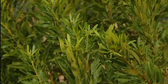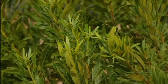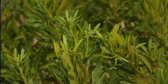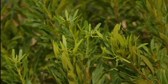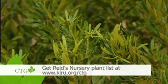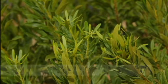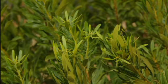Good wildlife plant. Absolutely. And when a lot of people come in and they want privacy hedges, some kind of screening, that's a good one to put in. It can take sun or some shade. Right. And it gets to be more than 12 feet. I've seen them as tall as 20, I think. Exactly. So it's a great evergreen. And one thing I really like about the wax myrtle compared to a lot of other evergreens is it's not stiff. It moves in the breeze. It's got a nice loose form. Very graceful, yeah. So that's a great one for folks to consider.